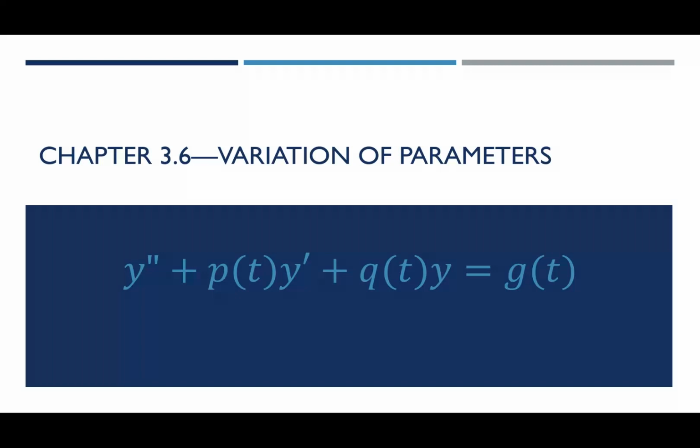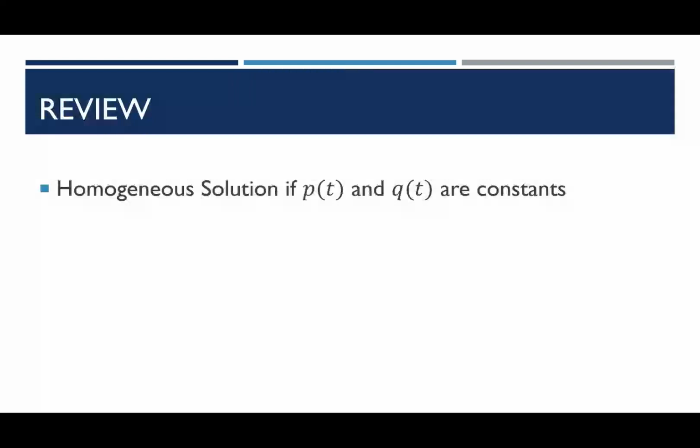I'm going to review for a few minutes and then give you the quiz. So first, reviewing homogeneous solutions. You can find homogeneous solutions if P of t and Q of t are constants. Obviously, in real differential equations out there in the world, or later on this semester, you will have situations where P of t and Q of t are in fact functions of t. Otherwise, they would have just put A, B, C like they do in a lot of the problems. So we can find the homogeneous solution if P and Q are constants.